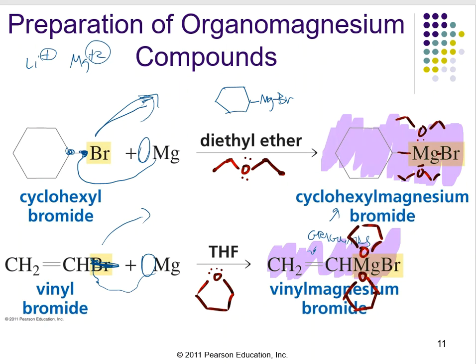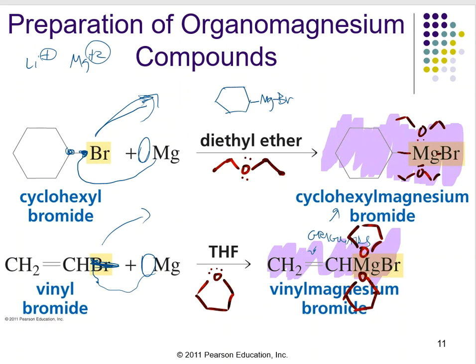But a lot of people question, where do those things come from? Where does that magnesium compound come from? Where does the lithium compound come from? And this is how they're made. So very often we have to do this step in a lab. If I'm following a Grignard lab experiment, it will tell me to make the Grignard first. And I will go through and take the magnesium turnings, and I will use the proper solvents, and I'll allow this thing to form. And then I'll use that in addition to something else that I want to react with to get the product that I'm actually after.